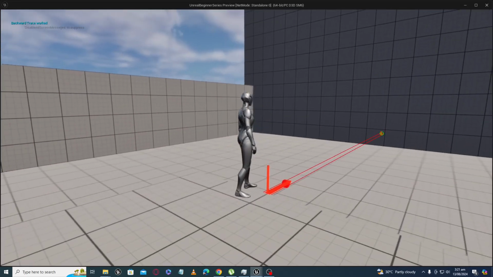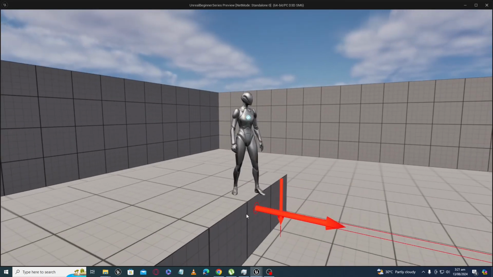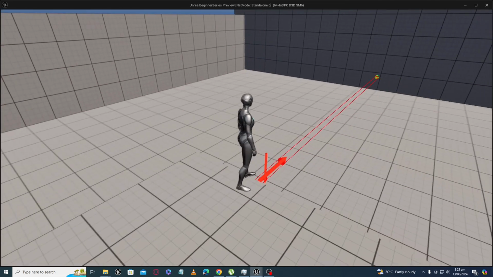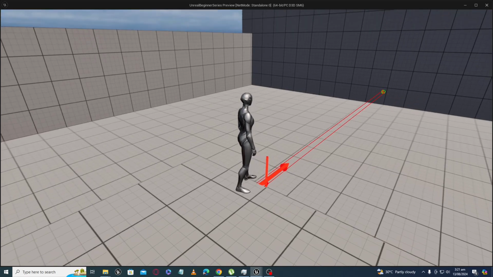Now you can see it is working fine, and our line trace starts from here and moves towards the other end. Now if we detect something in front of us like it is now, only and only then we want to use our web line.